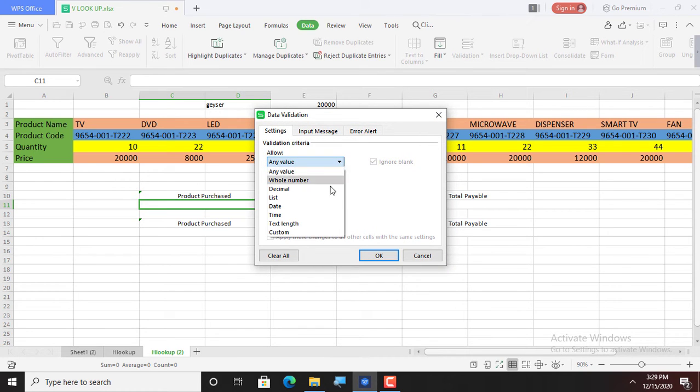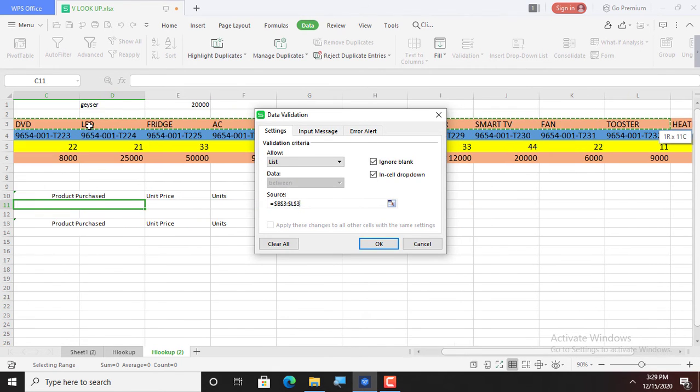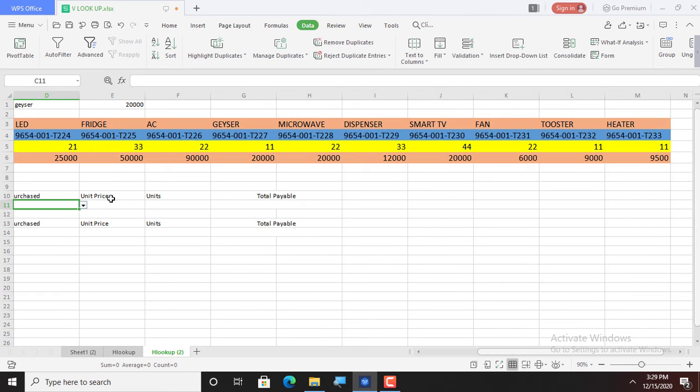I'll have to give a list, then in source I will mention the cells which consist of the names of the products for which I am going to create the drop down menu, and then just OK.